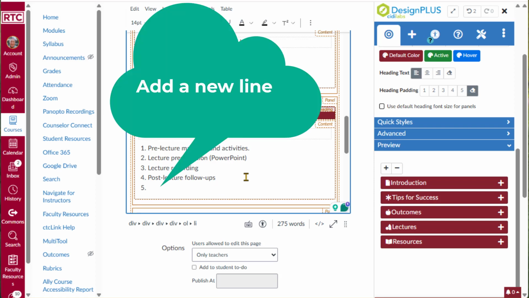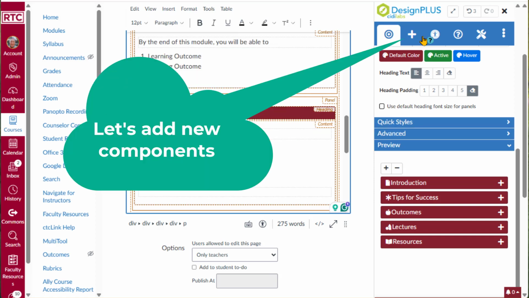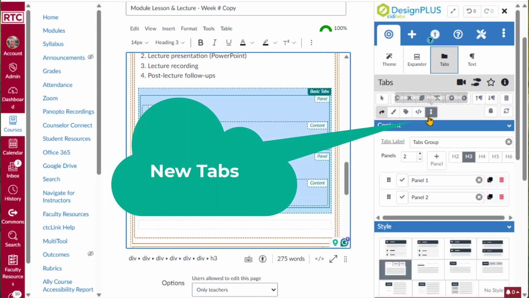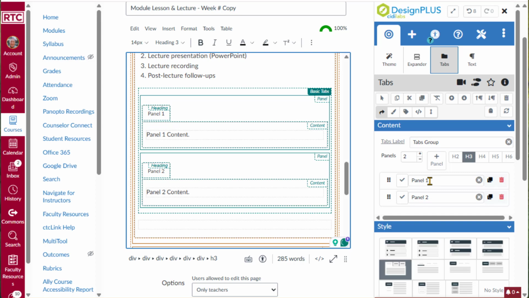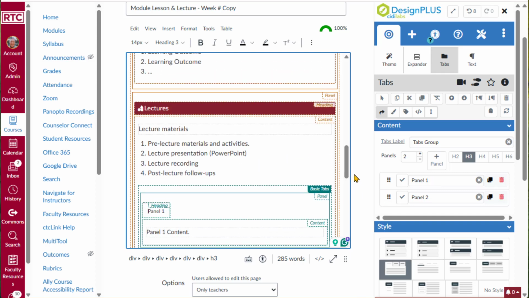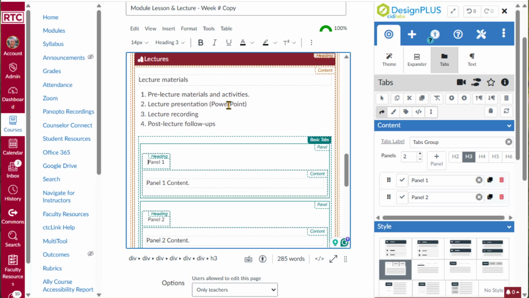Now I'm going to add sub-tabs under that bar in the same section, within the existing section. So I'm clicking on the Add tab, and then click on Tab, and it added a couple of panels within that lectures section.